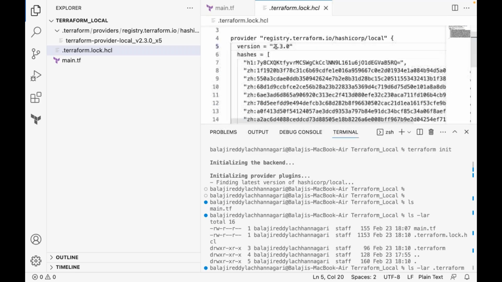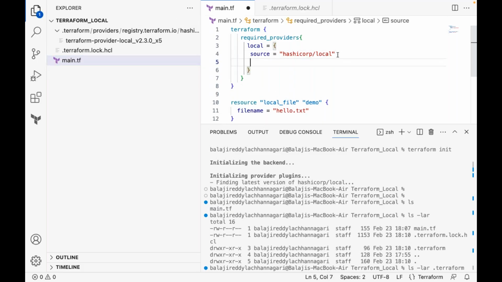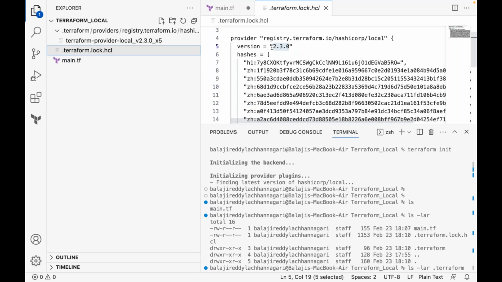It is just tracking what version of the provider has been used, since we have not mentioned the version of the provider. It is recommended to check in this lock hcl file to your SCM tools.